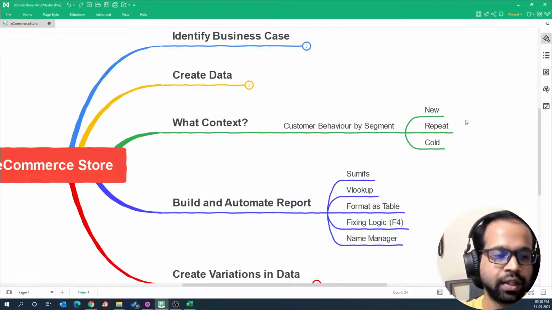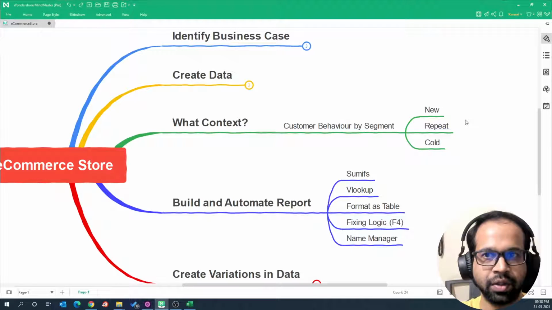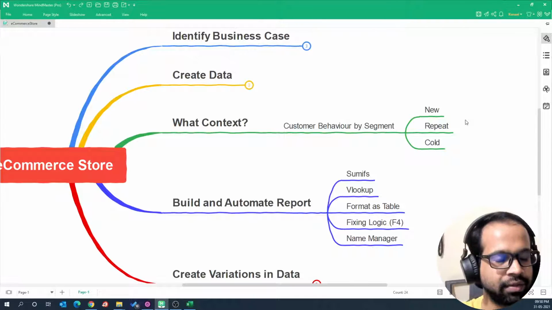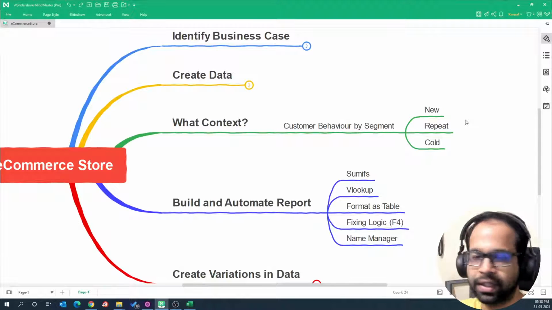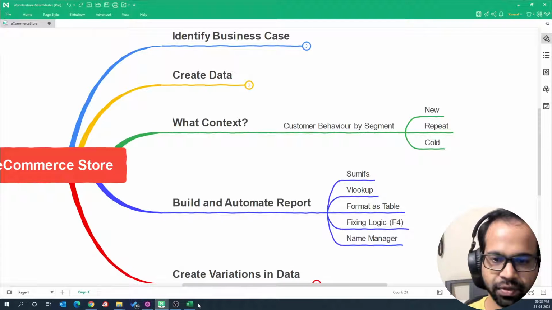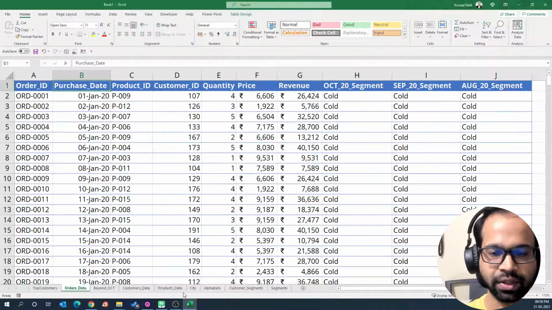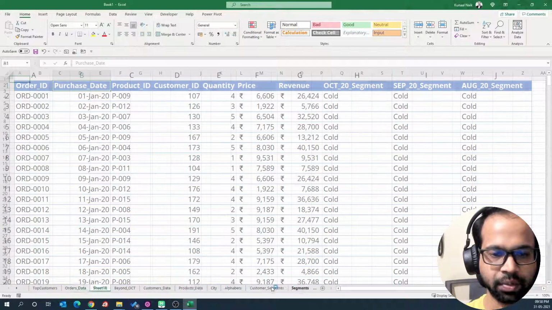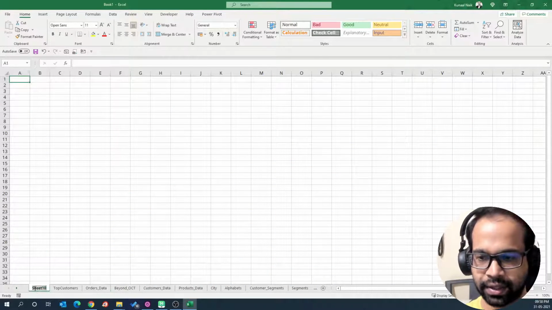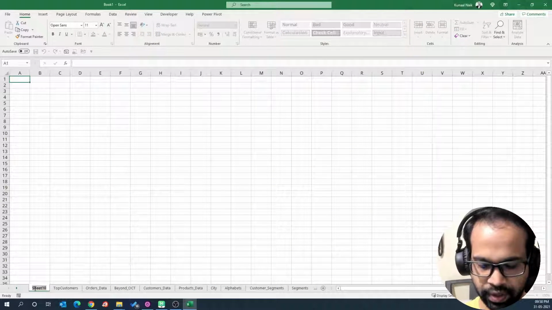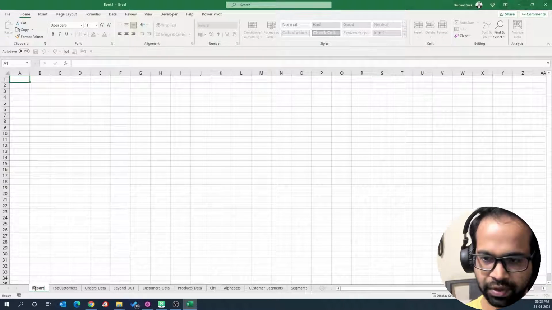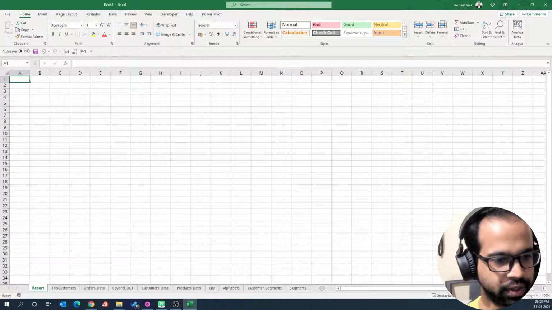Or what's the revenue that the cold customers provide, or what's the purchase amount that they have, right? So let's see what the data looks like and see where we are heading, right? So first of all, we're going to use some IFs and Name Manager to create some of this. So let's see how we can create that. Now I'm going to create a report that will analyze this. We're just going to call this a report now.